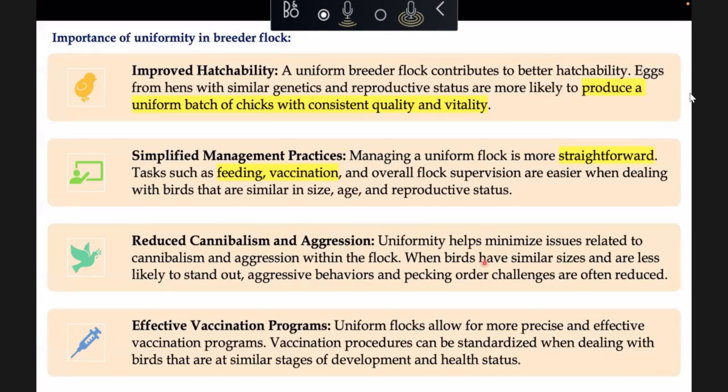Then as well, the hatchability is influenced by the flock uniformity. If our flock is uniform, we are supposed to get a uniform sized egg, তাই না? একই সাইজের egg আসার কথা, and it is an advantage for the incubation process if we have uniform eggs. আমাদের যদি egg uniform হয়, that is an advantage when we set the eggs for incubation or for hatching, and that positively affects the hatchability.